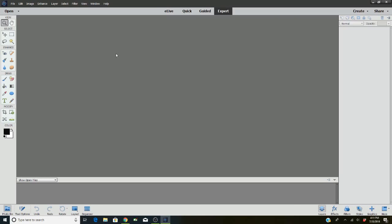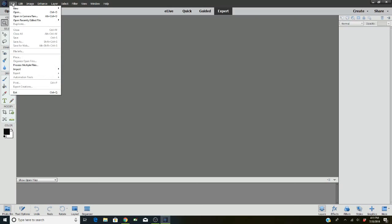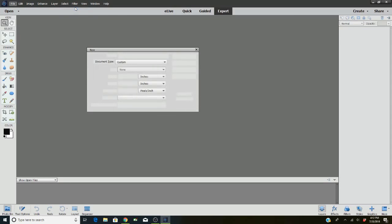Okay, so on to the good stuff. Once I open up Photoshop, the program, I go to File, and I click on that, and I'm going to open up a new blank file. So it gets highlighted in blue. Click on the blank file, and I am going to title my page date headers. That's what we're working on today. I'm going to show you guys how I did my date headers.